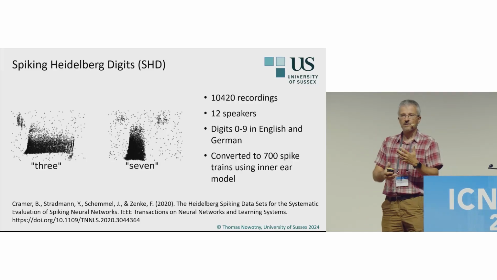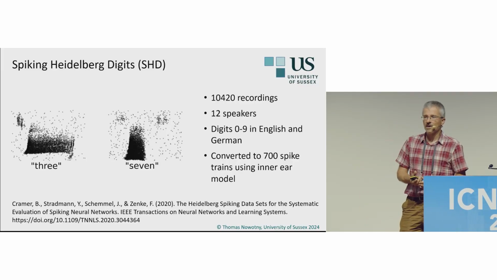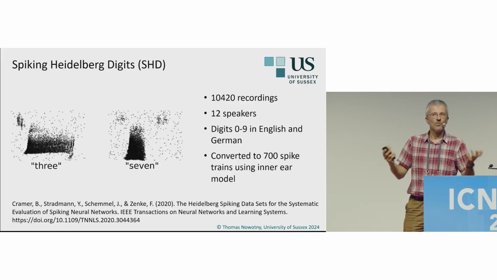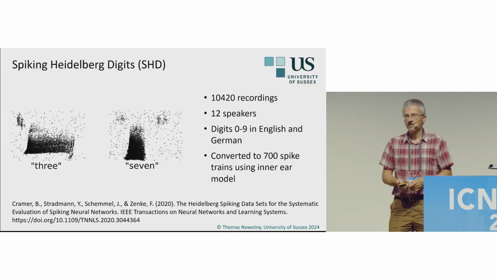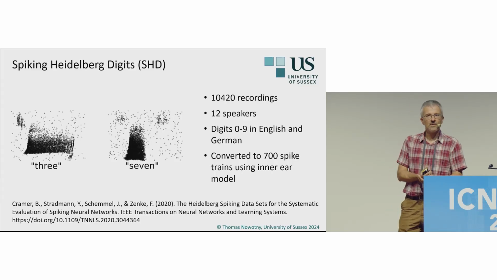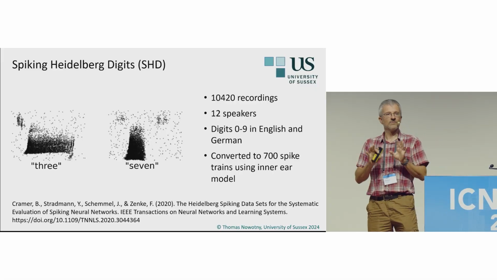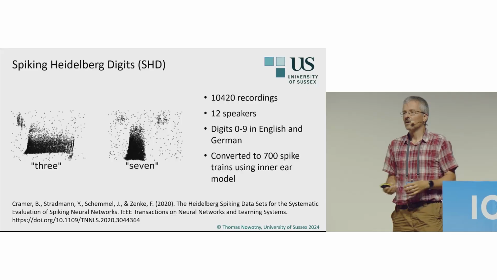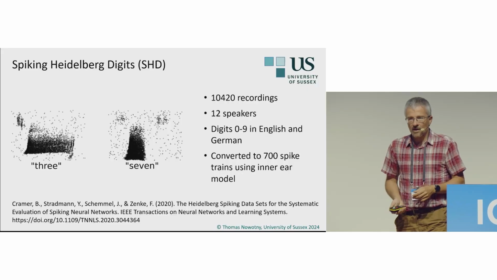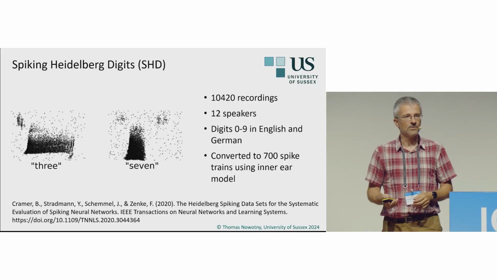And the task now is to recognize from these spatial temporal spike patterns which was the spoken digit and in which language. So there's 20 classes here. And I implemented it, not a big problem. I ran it, and the system learned with EventProp absolutely nothing. Chance performance, and it wouldn't work at all. And in the next slide, I will try to explain to you why that is.